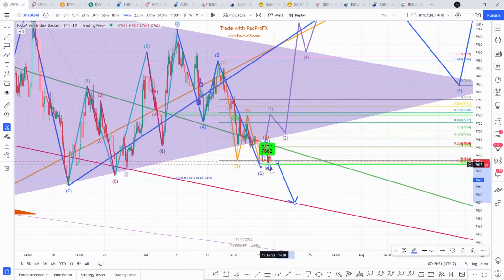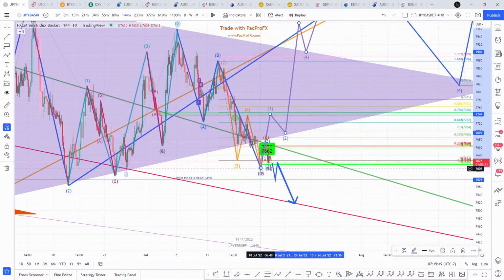So right now it looks like it's probably going to end up going to the 1.618 fib today, come back up, and then basically end up down. That's kind of the price action we're going to see today. It's not going to do this uptrend yet, just delayed. Probably will not happen until it reaches down here.